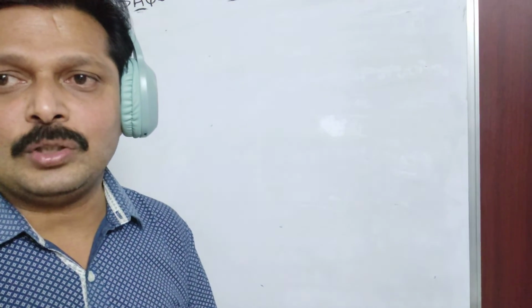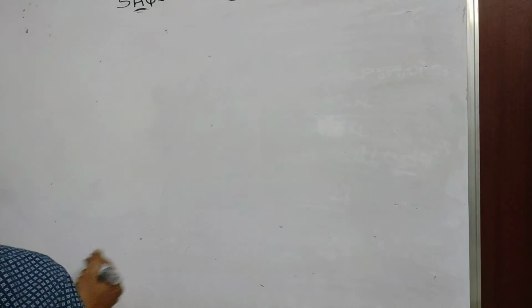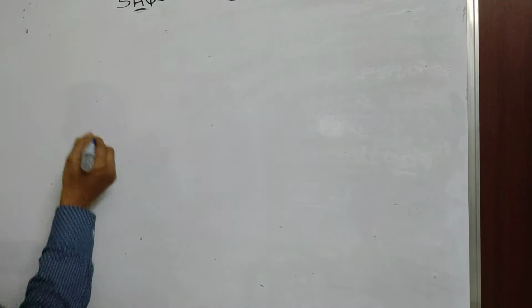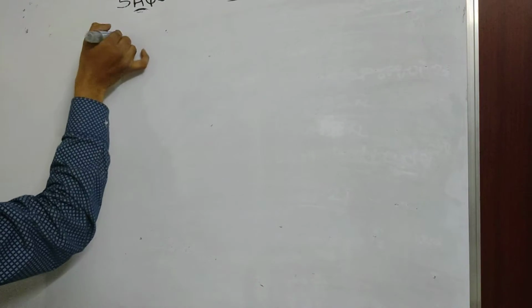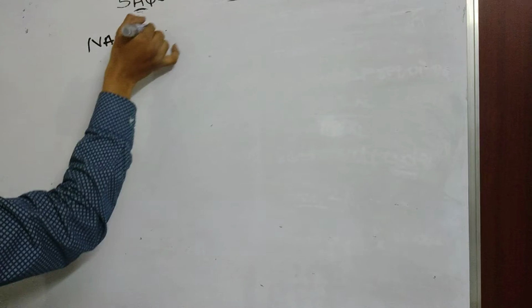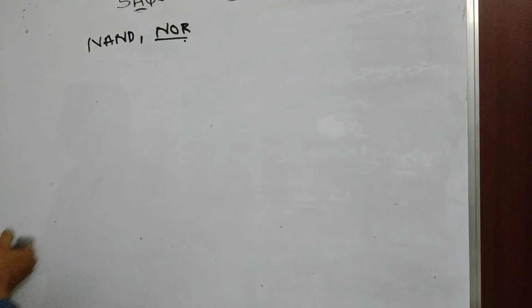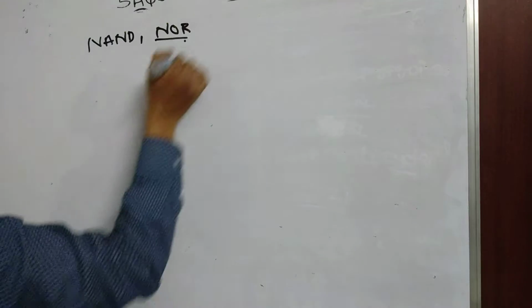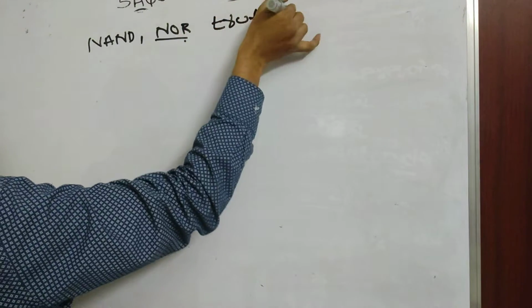With the last two questions now, they are the NAND gate and NOR gate, and one more is the NOT gate. Those gates, I think you are aware of that. I will cover those in a simpler and easiest way. Now the another question, NAND gate and NOR gate truth tables.